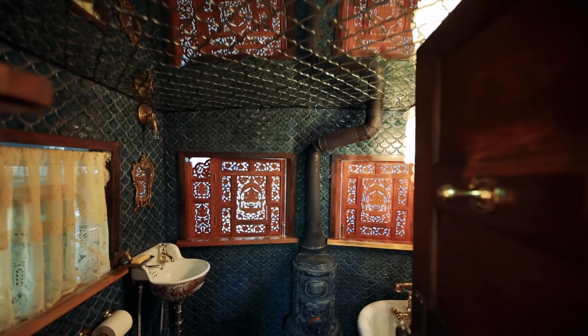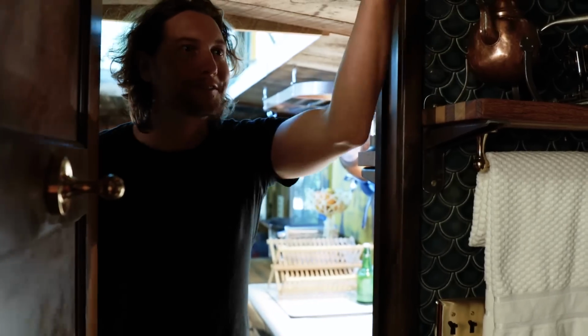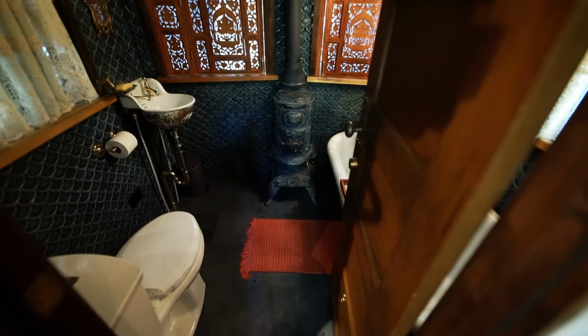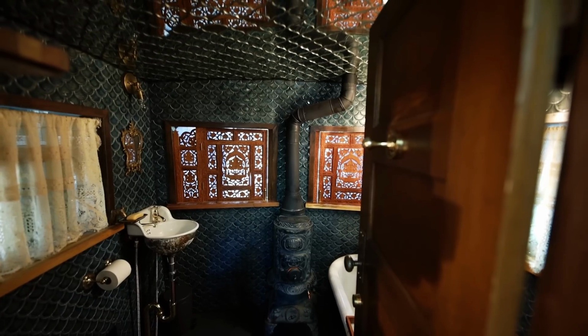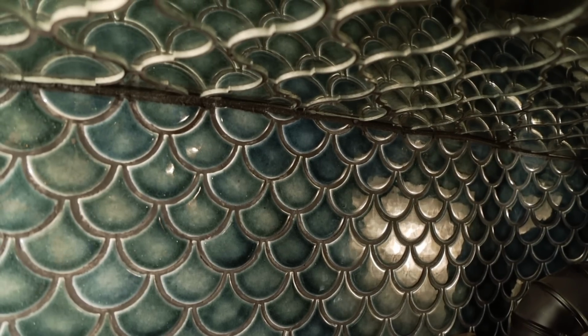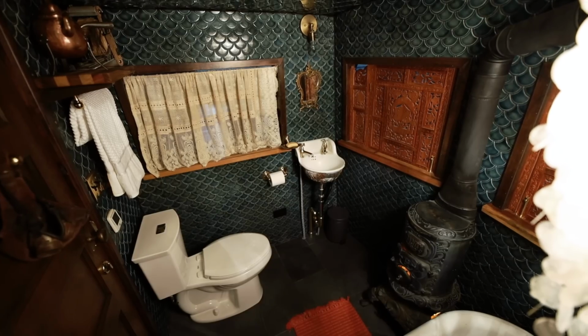Oh my goodness. This is lovely. All of this tile work is just beautiful. Yeah, so it's kind of like entering into a different space from the rest of the train car. Like over the bed we have metal, and then you open into the kitchen and it's like open air, and then this is kind of like water. It's the tile, it's the mermaid scales on the wall and the mirrored ceiling. It just feels like a whole other world.